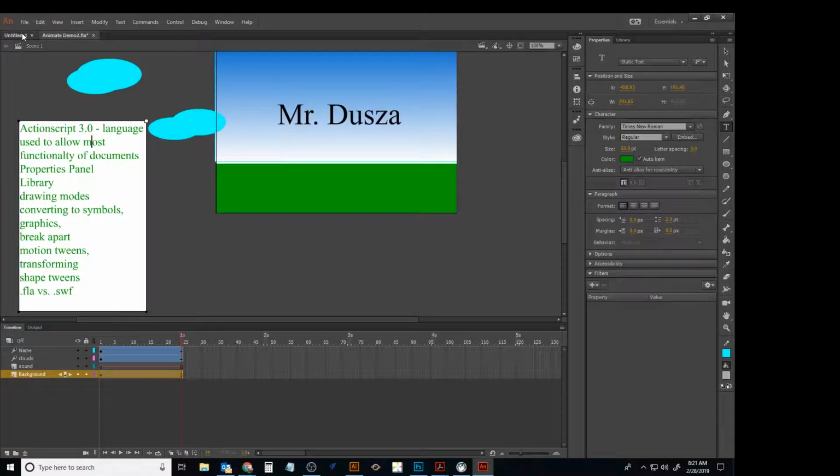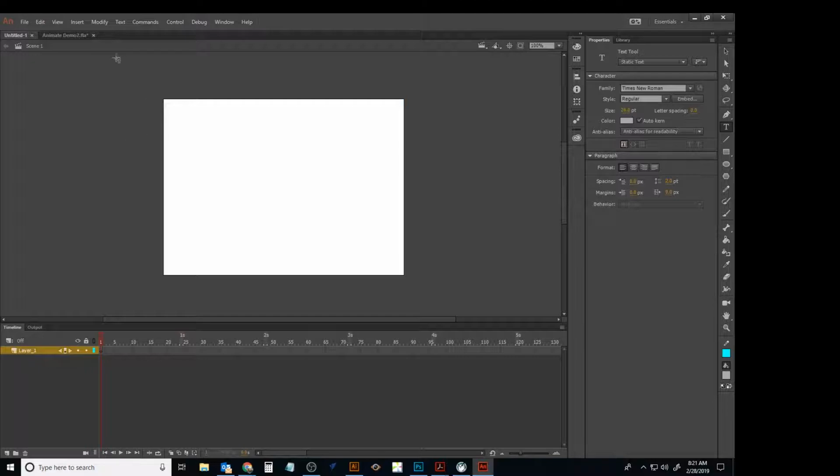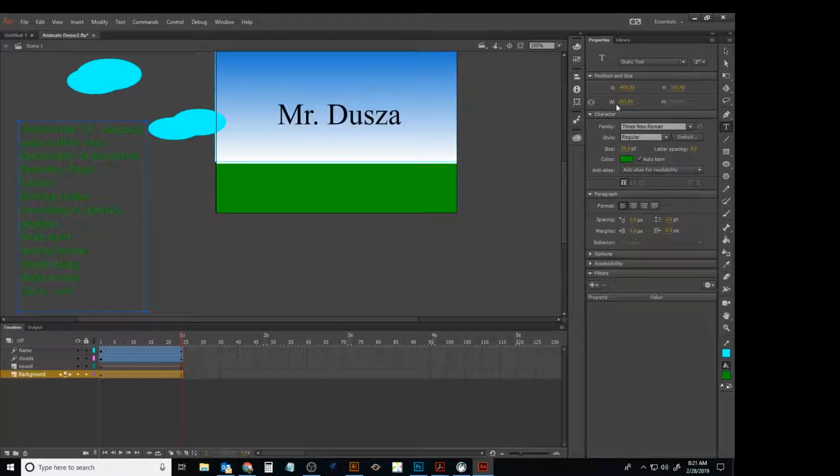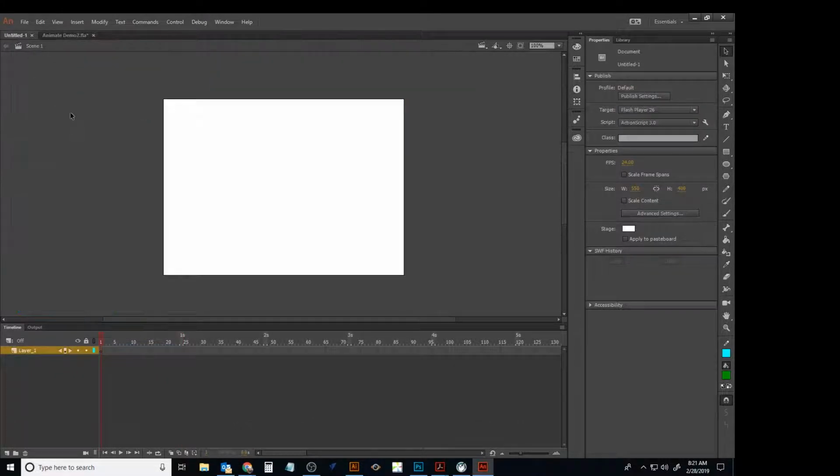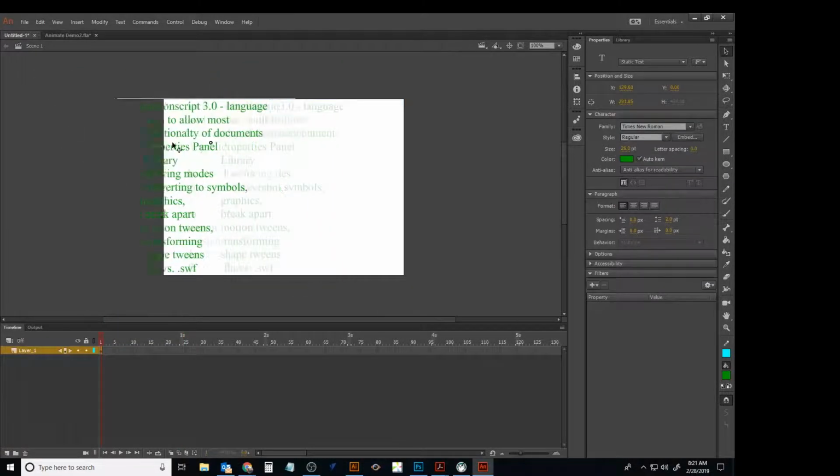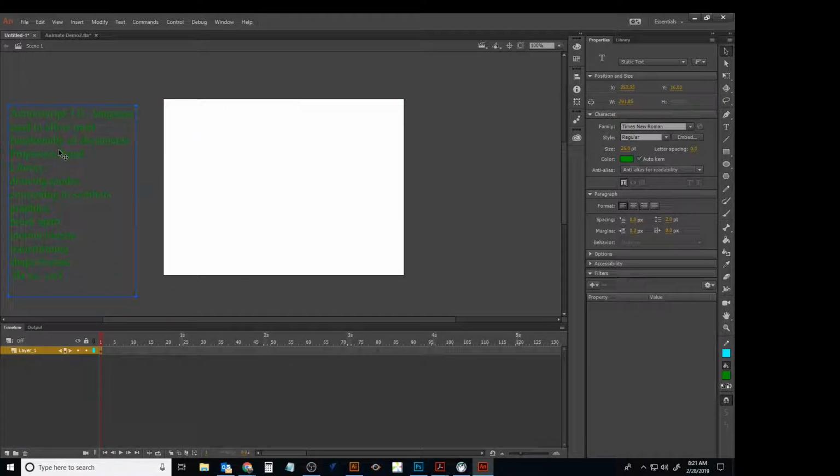All right, so we set up our document. Now, the first thing we're going to do is talk about some of the drawing modes. Or actually, before we do that, what do we see that's similar to other software that we've used before in this program?